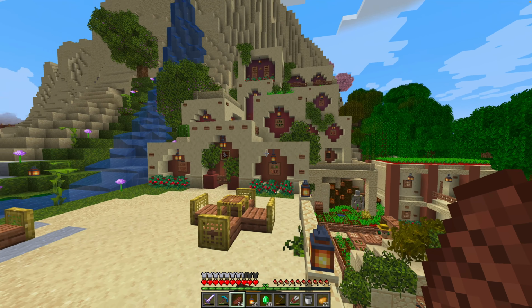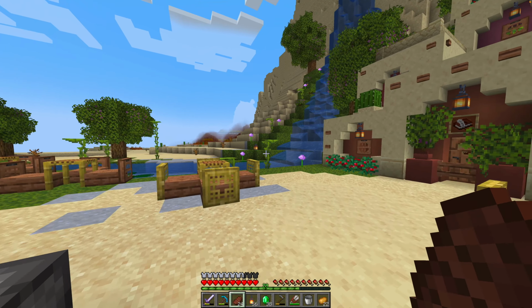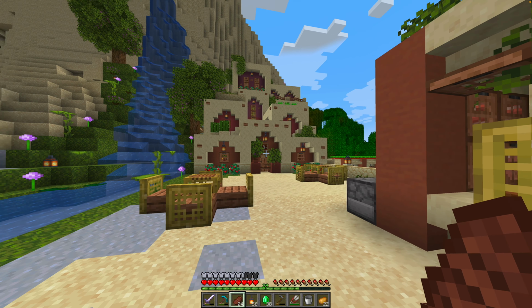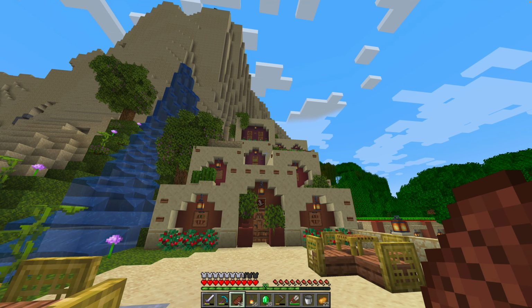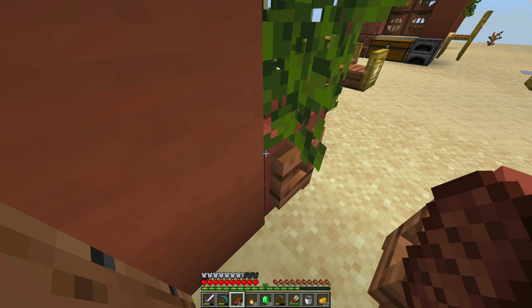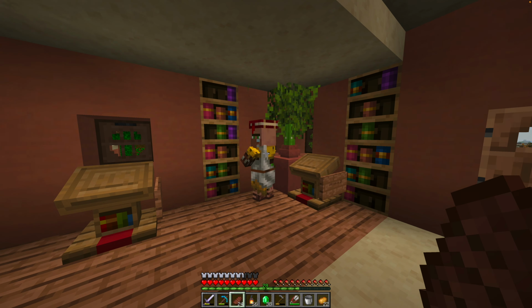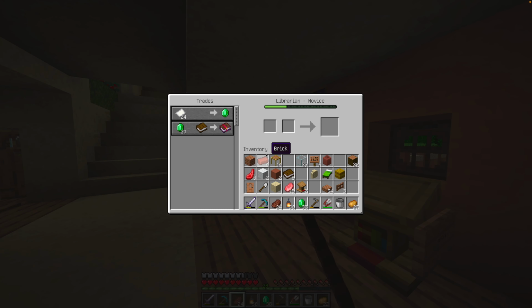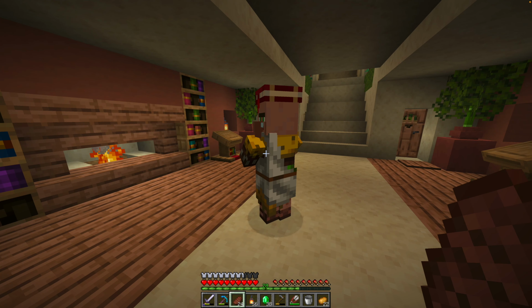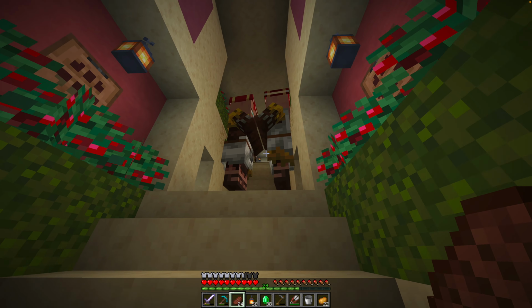So I'd like to end this video with a tour of the library so far. Here's the front. Nice. Here's our security gate. Here's a librarian. Oh yes, I have feather falling. Oh, we're about to witness some magic.